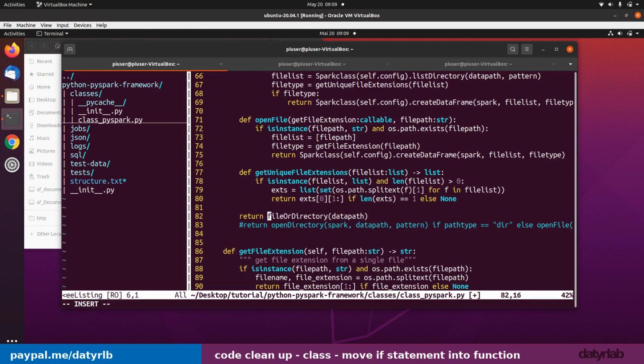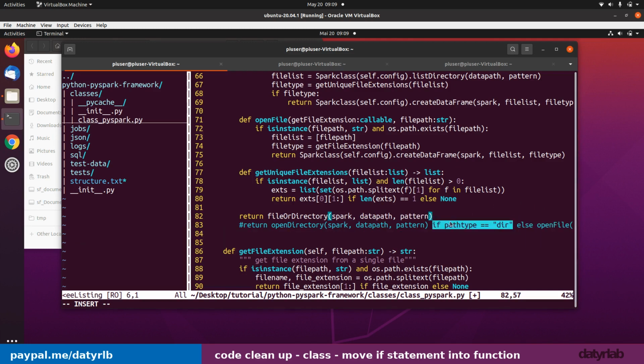So within file or directory, I need to pass in Spark session, and I also need to pass in pattern as well.